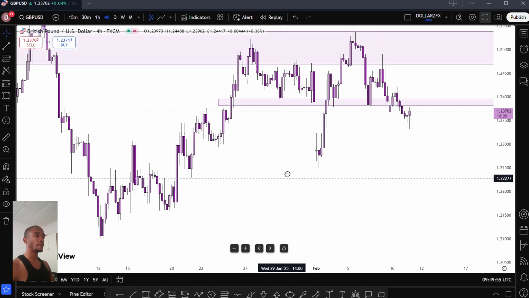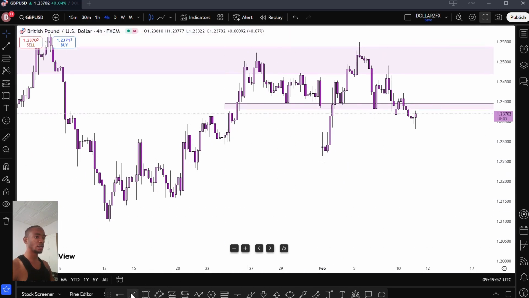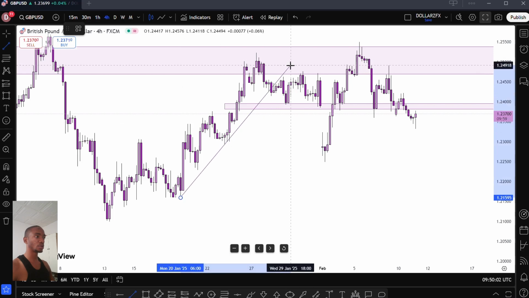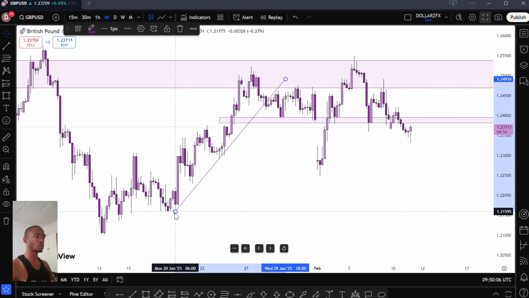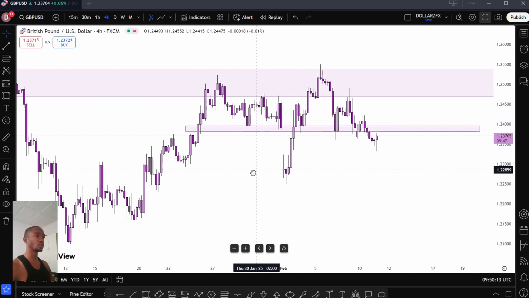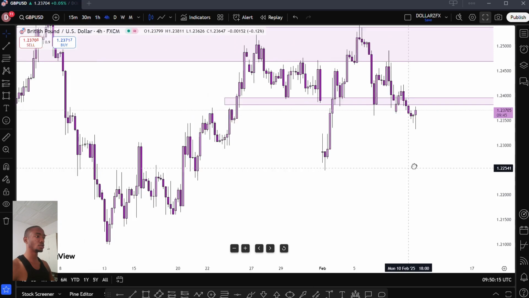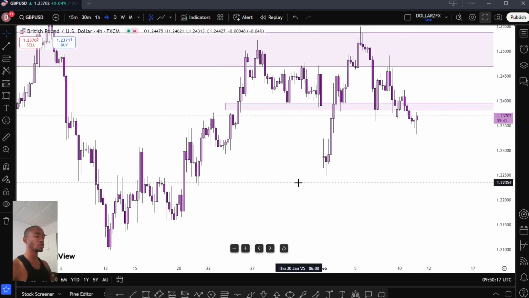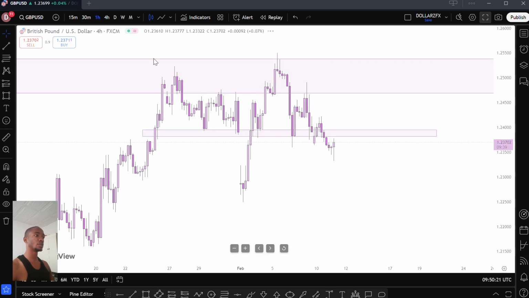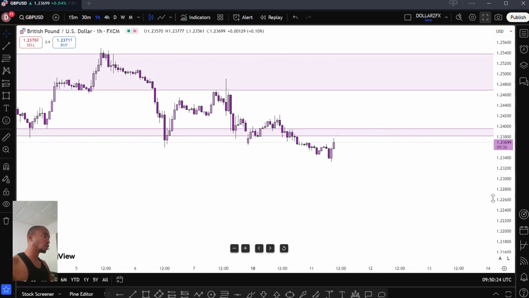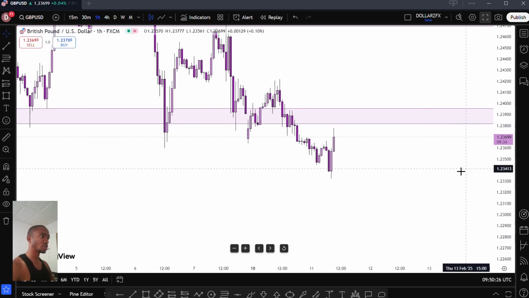And before now, we can see that we have a trend line from this zone that breaks out. This is the first touch, second touch, and then this is the third touch that broke out, which confirms that we are having a lot of confidence right around this zone. Double top, trend line breakout, and then this neckline breakout. So let's go to the 1 hour time frame. Don't forget, we are looking for a selling opportunity.